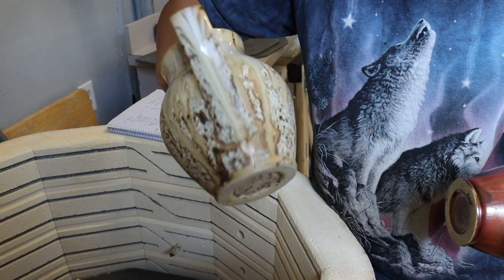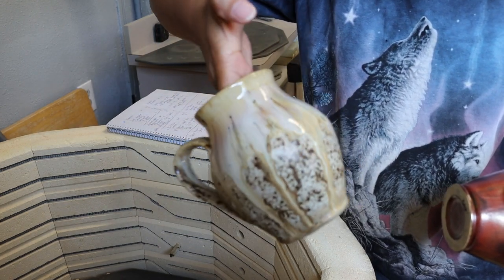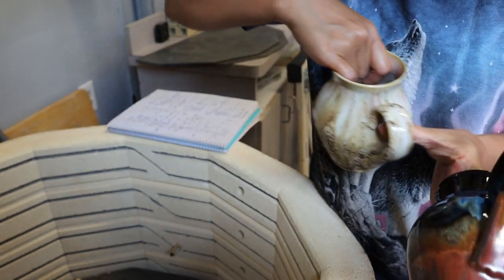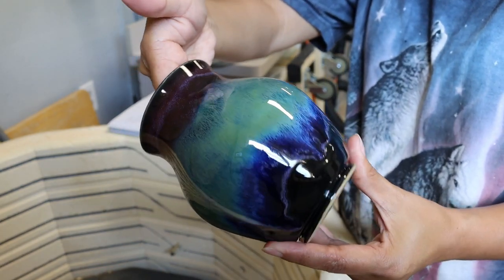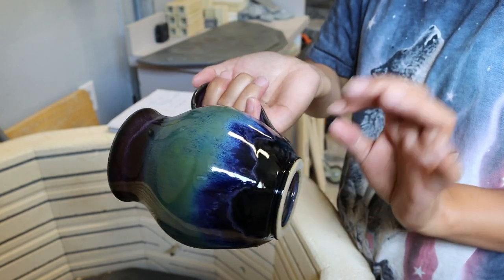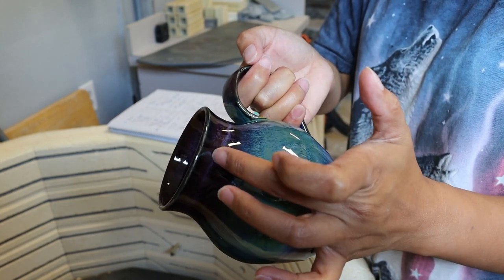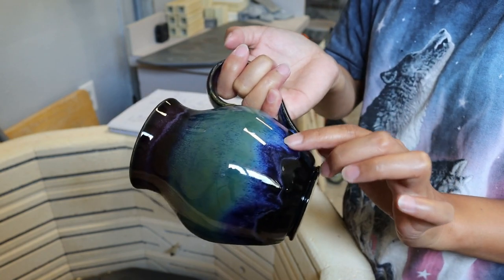Another refire that is two coats of the winter wood, and then top portion is light flux. Another refired mug that is just the northern light combination that is smoky merlot in the inside, and then three coats of obsidian covered with three coats of smoky merlot, four coats of seaweed, and then three coats of indigo float.